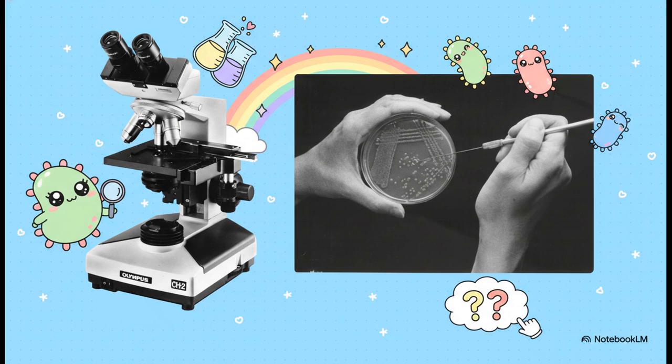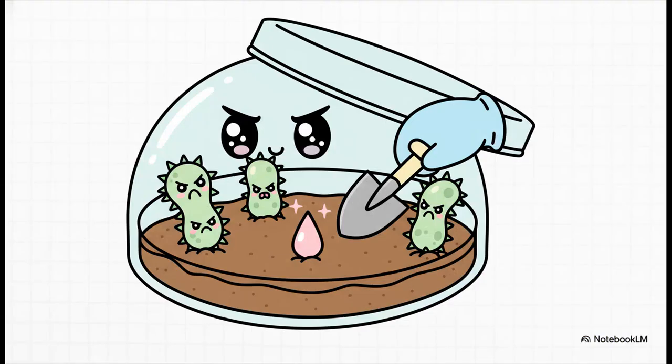And here are the two main tools of the trade. You've got the microscope, which lets technicians literally see these invisible little bacteria, and then you have the culture plate. That's where they actually grow the bacteria to figure out exactly what they're dealing with. So it's kind of this two-step dance. First, you spot the invisible culprit, and then you give it a place to grow so it becomes visible to everyone.